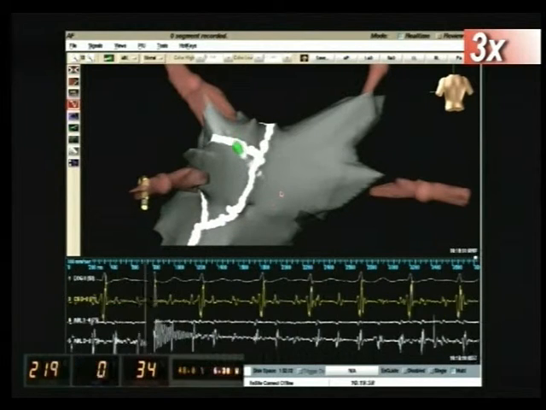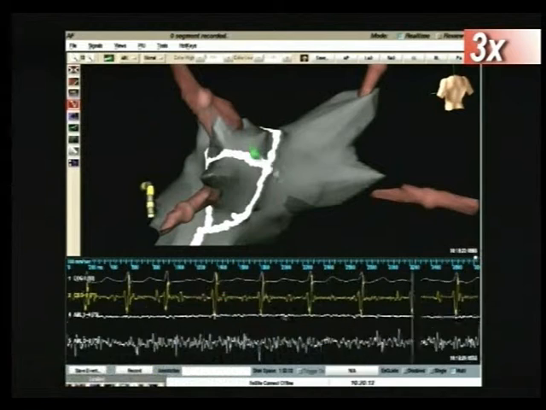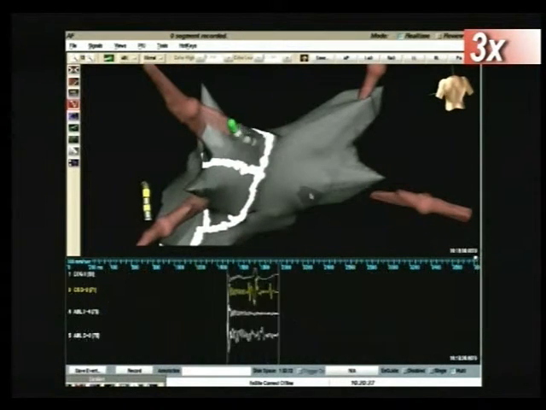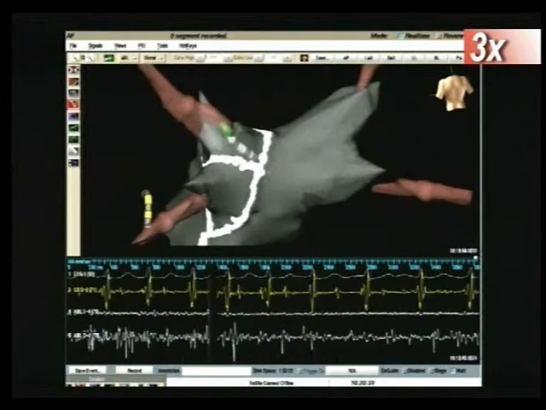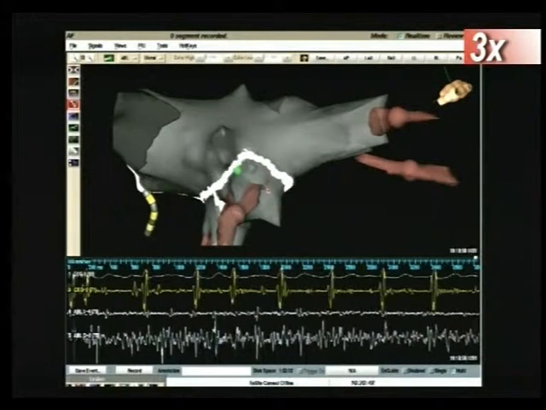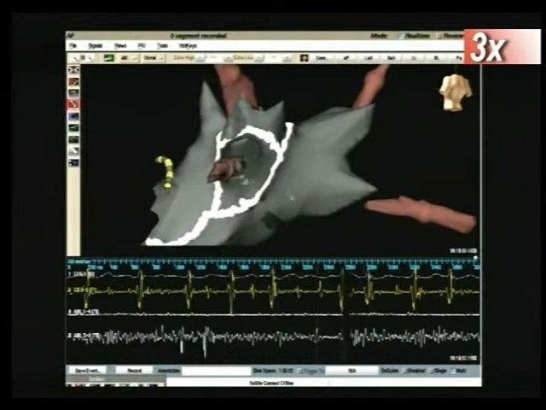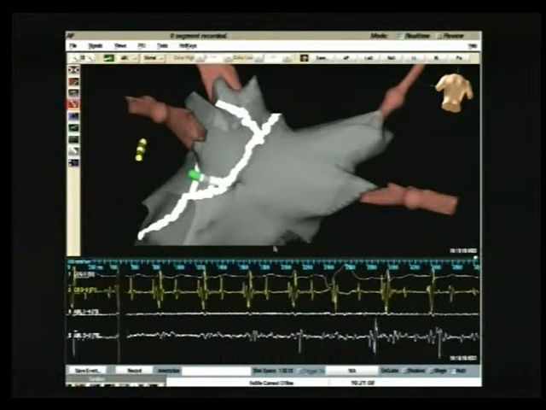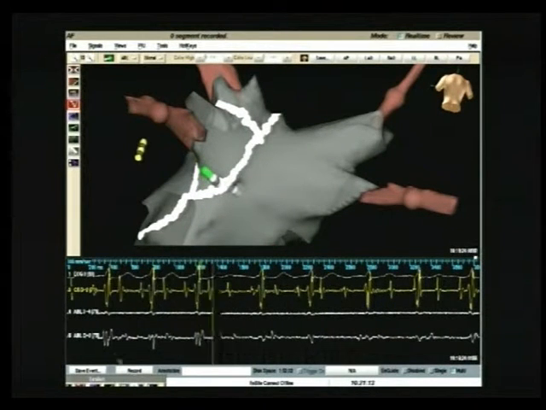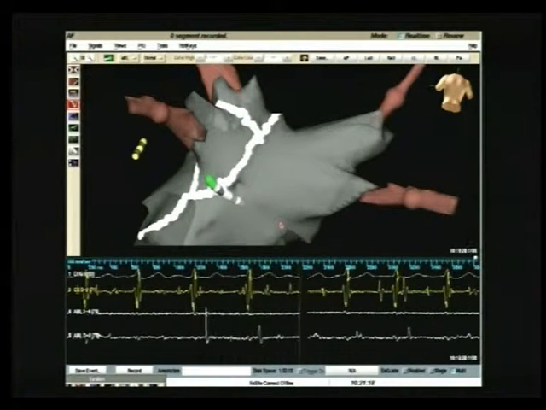When the lesion set is complete, the operator checks all the ablated areas for the completeness of the lesions. Usually, double potentials or no potentials are found. However, further radiofrequency applications are needed within the lesions and on the lesion lines when potentials are still present. The operator first checks for the presence of residual potentials around the left inferior pulmonary vein. In this case, a few potentials are found, requiring a few seconds of radiofrequency application for them to disappear.